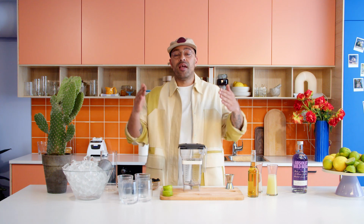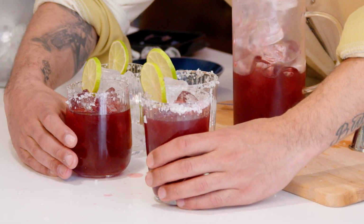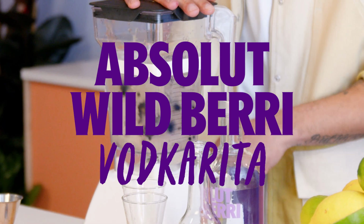One thing that I always say is mixing of sugar and citrus is like the salt and pepper, and the art of balancing a drink has long been forgotten, in my opinion. This is the perfect drink to prove to your friends that you can balance a drink. So let's get into it, and I'm going to show you how to make, very simply, the Vodkarita in a blender.